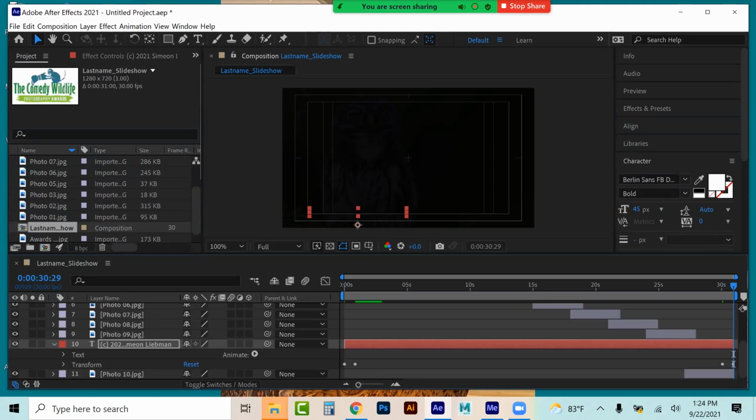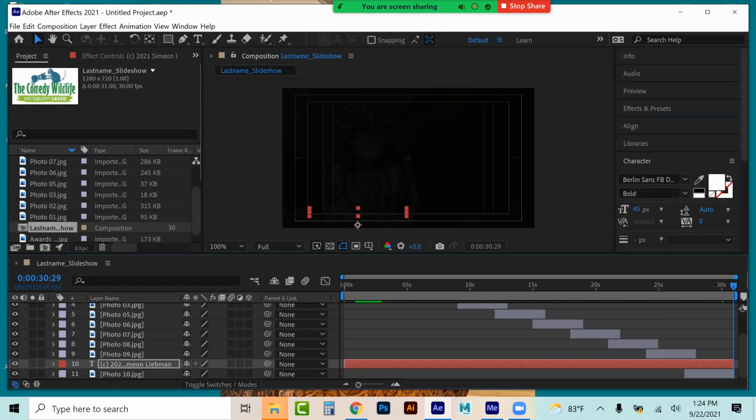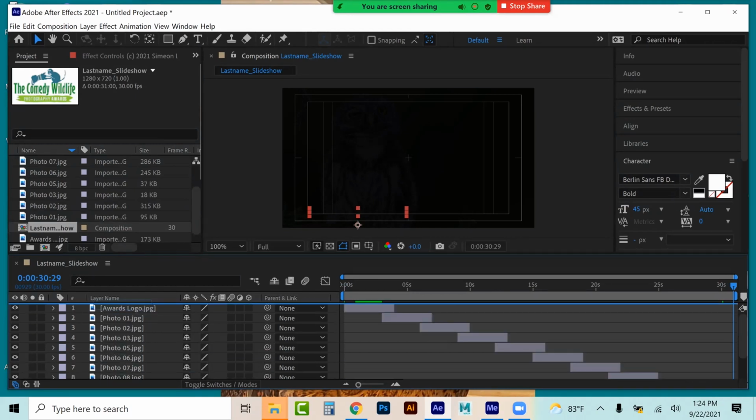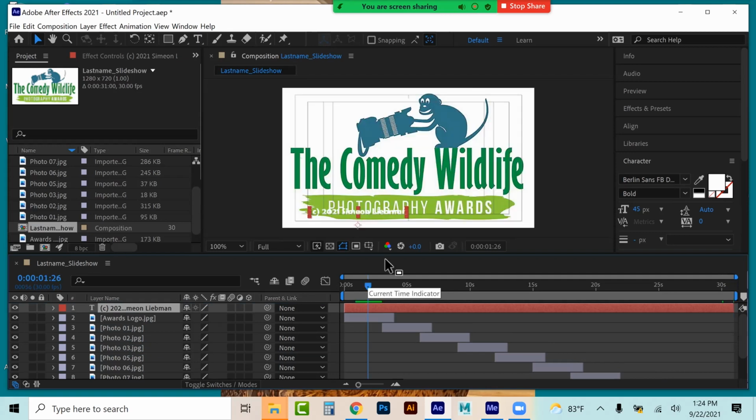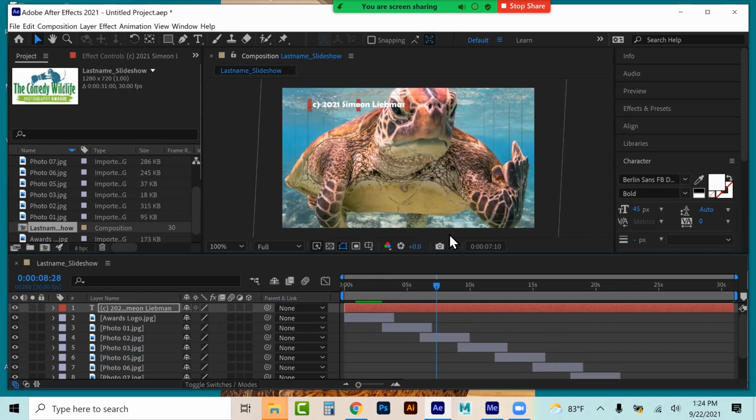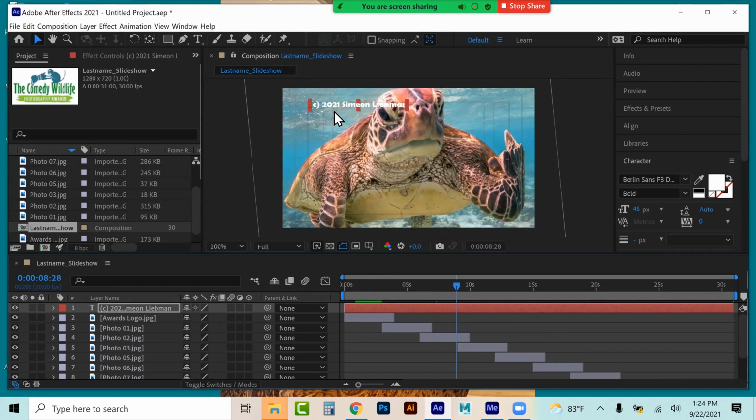Now I realize that I dropped that text, unfortunately, in the wrong layer here. So let's put it to the very top. Okay. In fact, I'm gonna put this up there. And now I've basically put my little watermark to it.